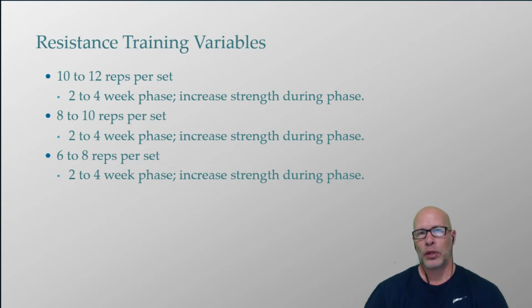At this point, you may want to schedule in an active rest period where you either significantly decrease volume and intensity, or maybe take a week or 2 off from resistance training in general to allow their body to recover and recuperate from the 4 phases that they just went through. And then in this linear model that I'm describing, you would swing back around to 12 to 15 and repeat the process again. And what will happen is that the next time around, they're going to be stronger in each phase than they were the first time cycling through these repetition ranges.